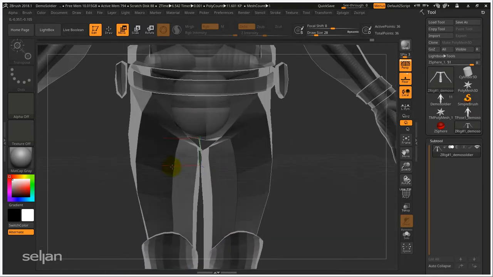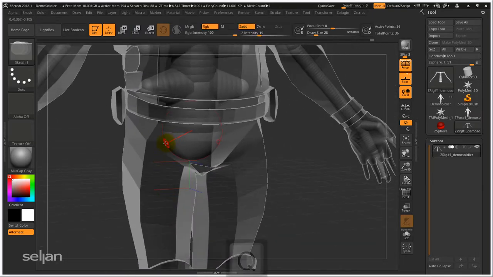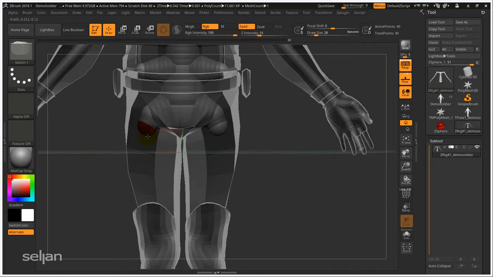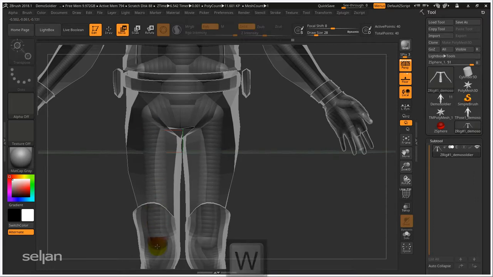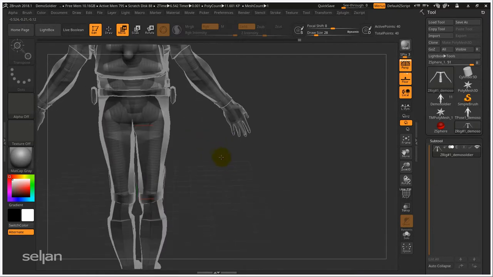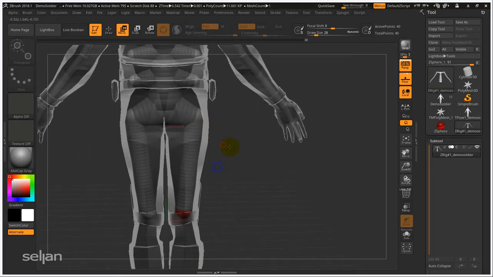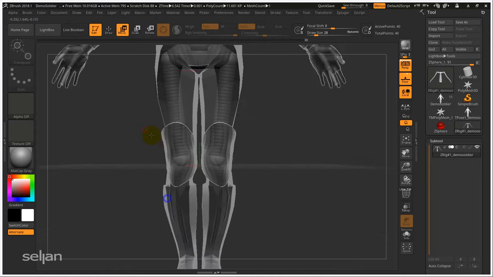Okay, and now take a look at the legs. So Q, adding the legs, pulling the sides, Q again, adding the thigh bone, pull it to, okay. So in real life situation, the hip has some width, so please don't make this joint too close to the center of symmetry, the mirror plane.